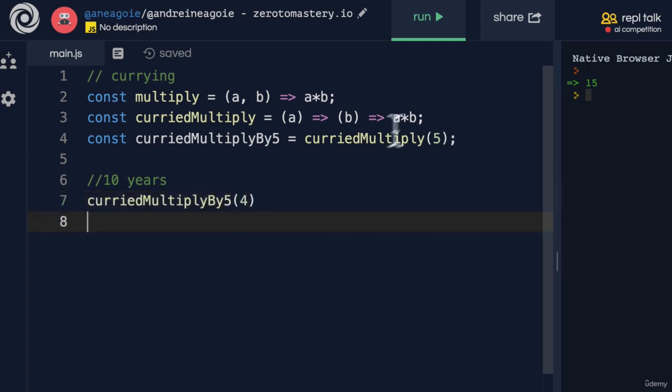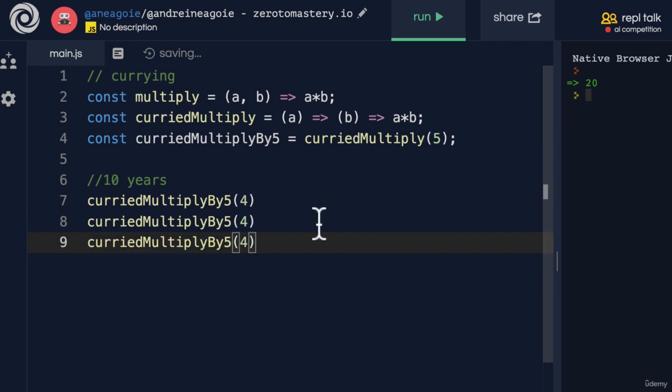Let's say 4. If I run this, I get 20. And instead of running this function over and over, I've run it once, and now this curriedMultiplyBy5 is there for us to use. So if it's a function that gets called many times, we only run this part of the function once, which is really, really cool. And currying almost reminds you of those methods, right, on prototypes that were shared amongst objects. They're trying to save on memory, or at least the amount that our computers have to work.